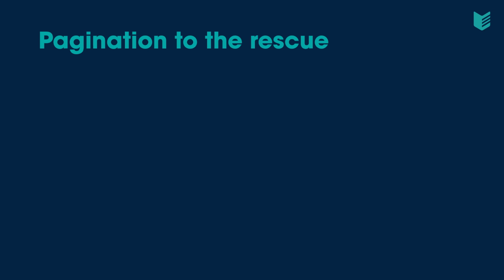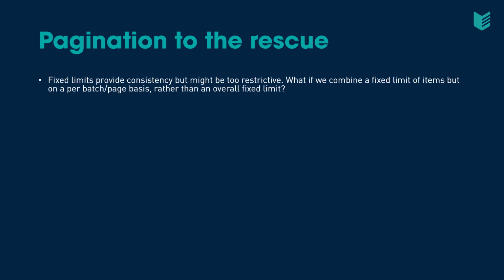Now, the simple solution, or one of the most basic concepts, is pagination. But it actually comes in really quite useful for digital signage because the key constraint is that we only have a certain amount of space, and that will always be true no matter what. While web deals with different device sizes, signage is pretty fixed, but what you've got is what you've got, and there's no real movement around that. So pagination and fixed limits solve each other's problems. Fixed limits provides consistency, but it's too restrictive in the sense that you may cut out content that you want, because you can't fit it.